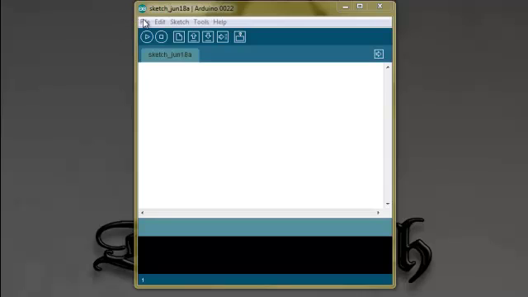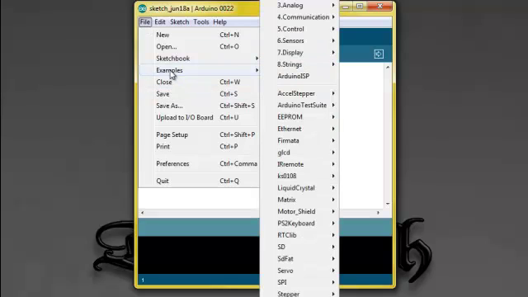One reason to do this would be because the file is written for an UNO and you have a Mega, like I do. Which isn't really a big deal. It's a matter of changing a few pins, but it's kind of annoying whenever I want to start a new code base and I have to go in and redo all the pins again. So for example, we'll load the examples.